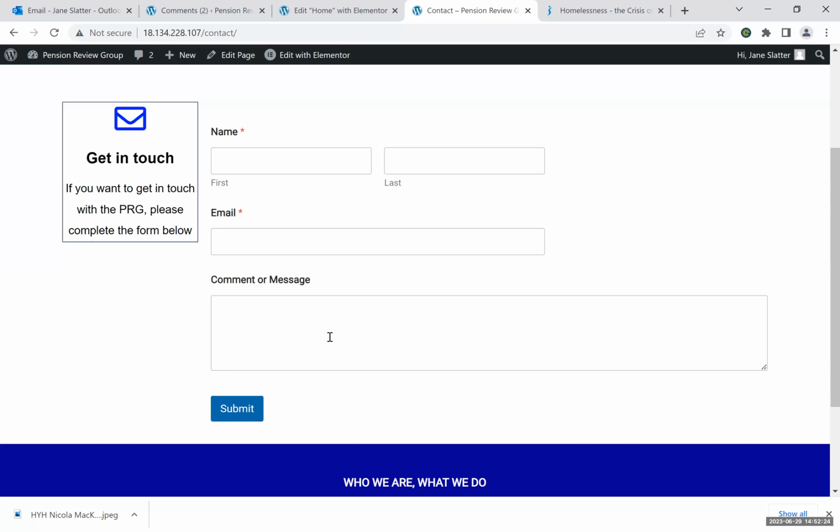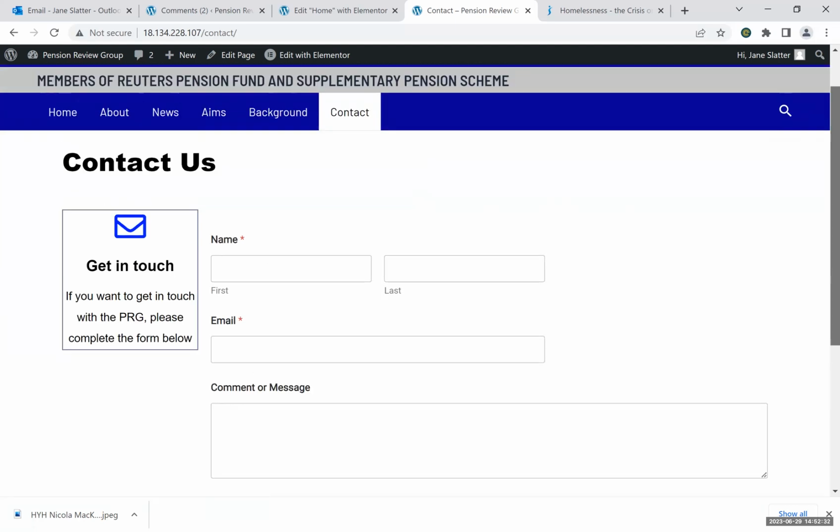Presumably it can go to more than one email address, can't it, Paul? When this contact template gets completed, can that email be sent to more than one email address? I can't remember. I think it can. I'd have to look at the settings.